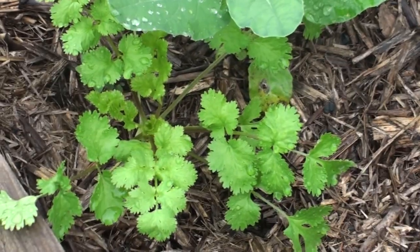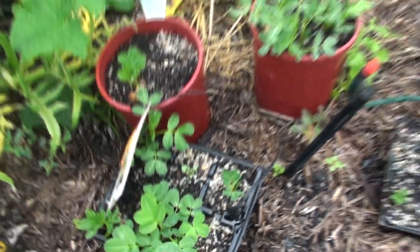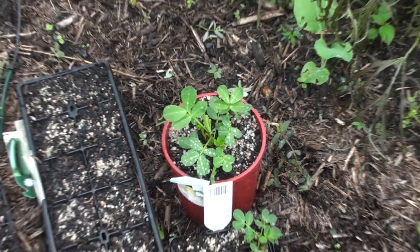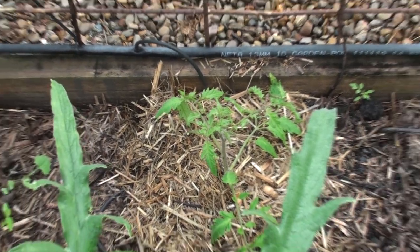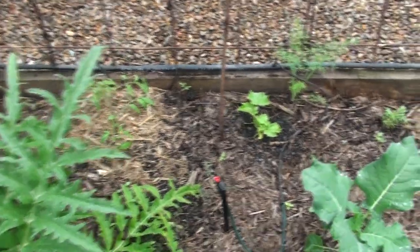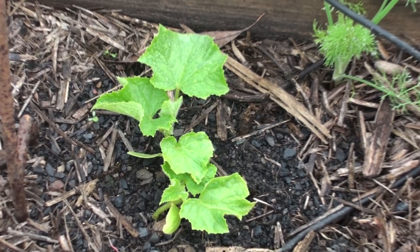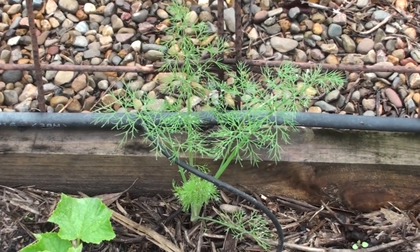These are self-seeded cabbages. Coriander's just popping up here and there and everywhere. My peanut seedlings are coming along great — I'll be able to plant them in my long bed in the middle soon. Looking forward to some good boiled peanuts. Moving down, I've got some other tomatoes on the go — you could say I've staggered them to make sure I have tomatoes for a longer season. These are pickling gherkins, taking a while — growing rather slowly. Behind that, a dill plant just popped up. Obviously pickling, cucumbers, and dill go together nicely — so I think my garden knows me.